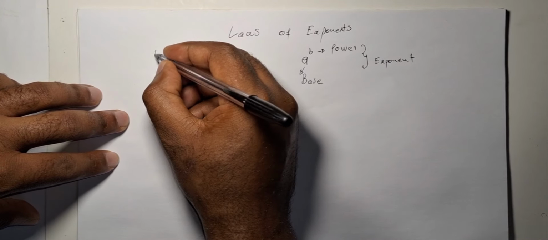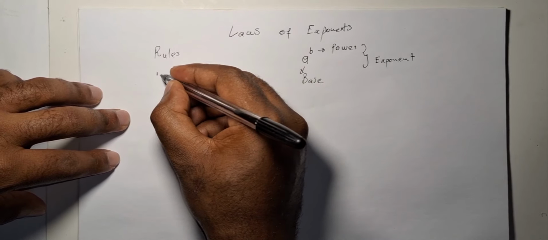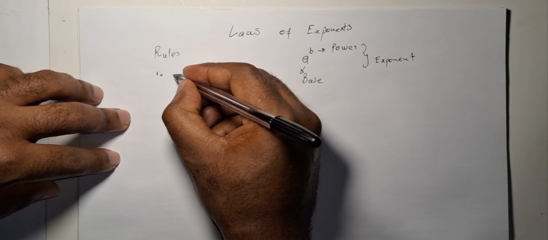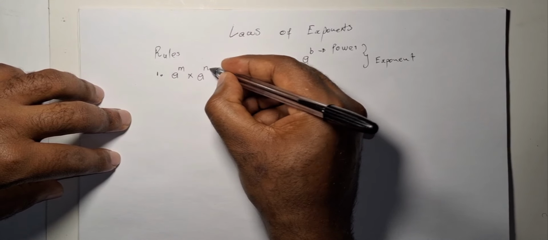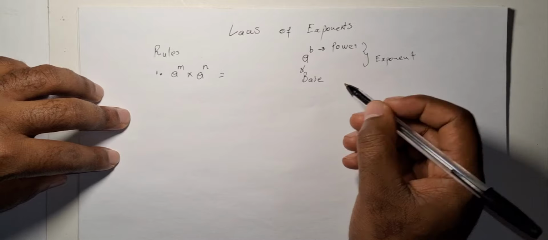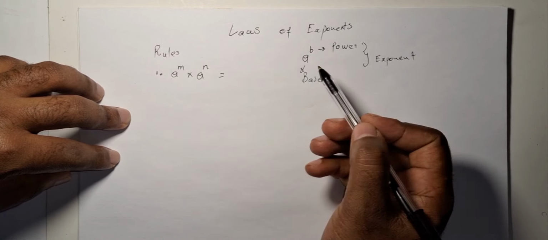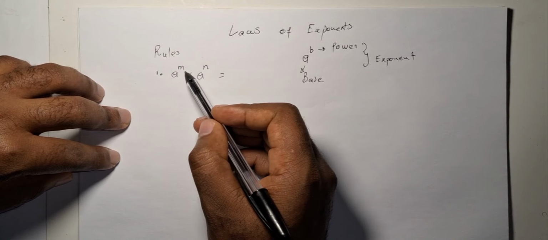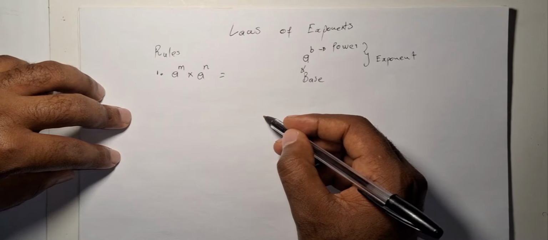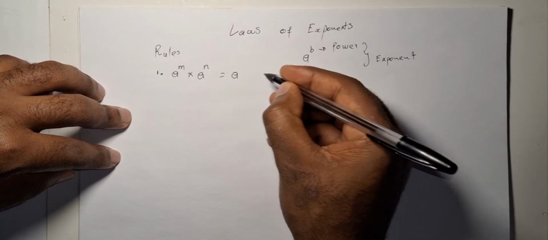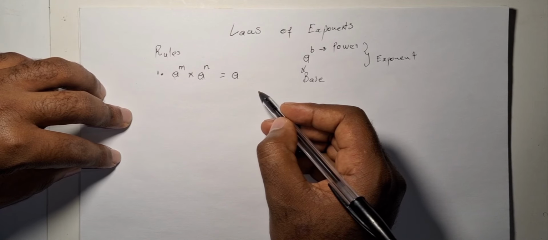Okay, let's move forward. Let's start with our laws, or the rules of exponents, as some call them. The first one is the product of powers. If we have A to the power m multiplied by A to the power n, for as long as our bases are the same, listen to this carefully, this law says our powers can be added. So if we are multiplying exponents of the same base, we can add the powers.